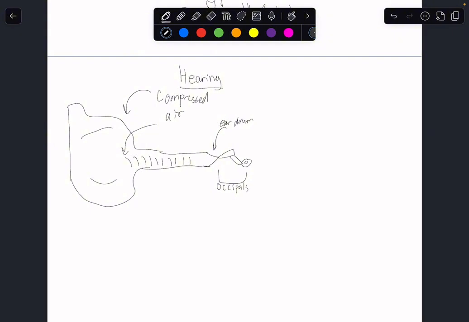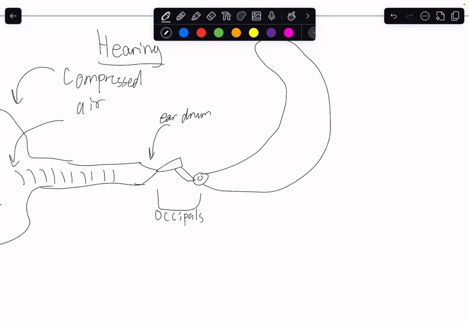Okay, and then this is going to be connected to your cochlea. But I'm going to draw it. Normally it's kind of like this, bound up really tight. I'm going to draw it kind of opened up. So kind of like this, right here. It's going to have a section in the middle. And we're going to have this round window right here.